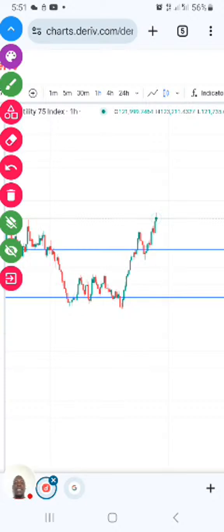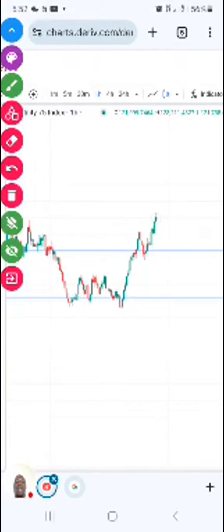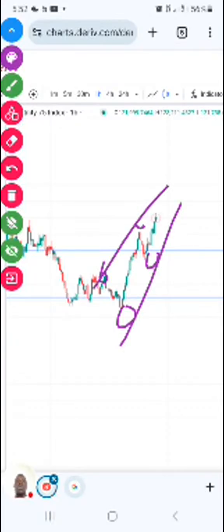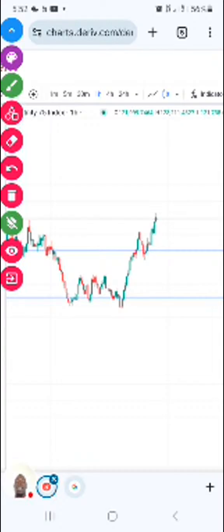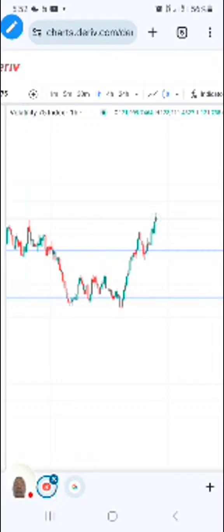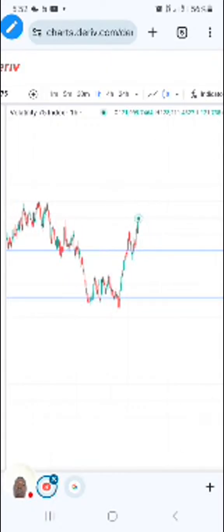After identifying this bias that we are going up, now we have to get our tools. Those are the trend lines. We are going to connect this area, and connect that, to get a trend channel, so that we will be trading with this momentum until the market shifts from that, comes back down, and then we shift to the other side. So let us draw this trend channel and see how it is. Are you getting the point, guys?